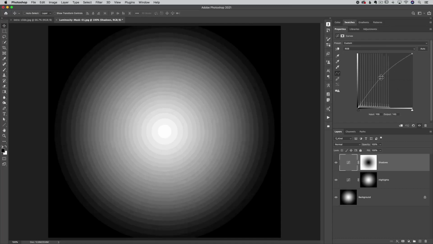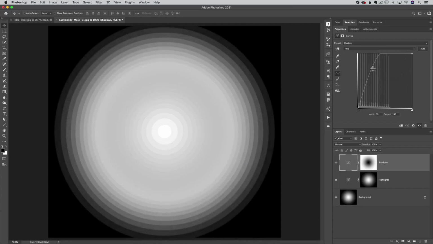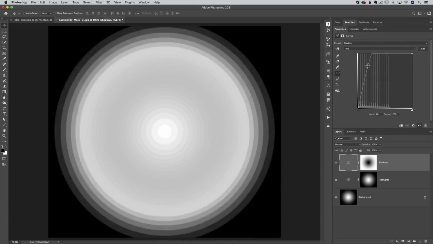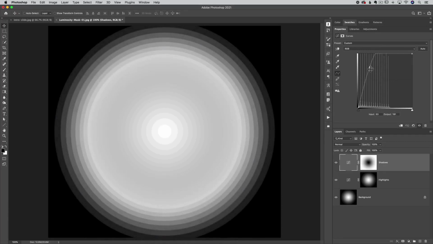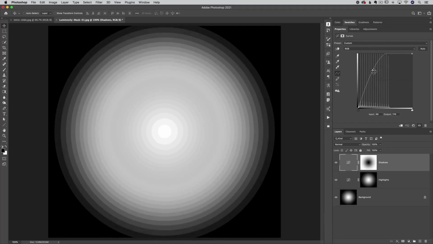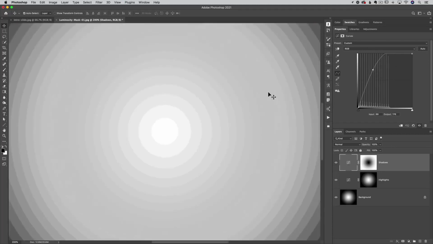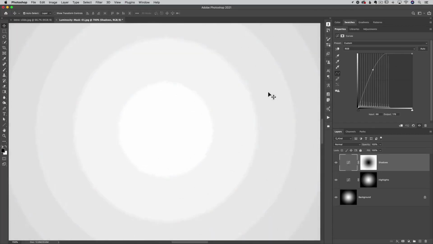Okay. So as I make this brighter, you can see those outside areas getting darker. It's protecting the bright stuff in the middle, the highlights, and it's only working on the darker stuff on the outside. It's hard to see in this image because it's probably a little dizzying, but just to show you, I'm going to zoom way in on the middle. If you're not dizzy already, you're about to be. But just to show you, watch.